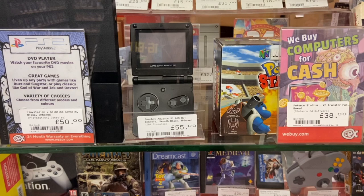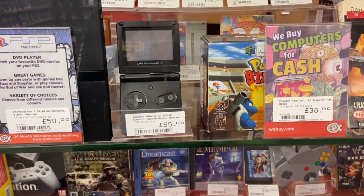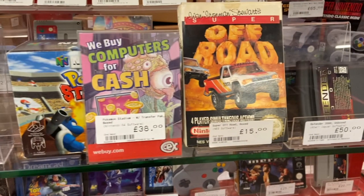We've got the AGS-001 — that means it's got that basic backlighting. I have no problems playing the AGS-001; I know the 101 is much sought after but it's also more expensive. This is going for about 70 bucks, which is a lot for a Game Boy Advance SP. Even in Japan they've hiked up in price, but it's going to be one of the best ways to play Game Boy Advance.